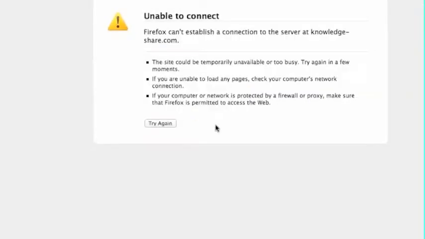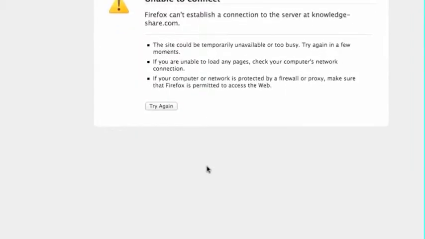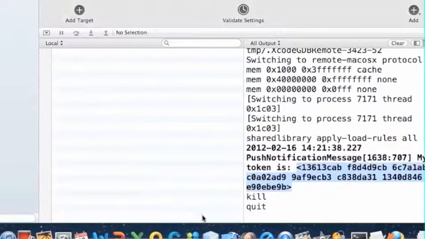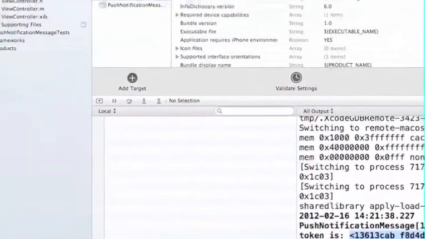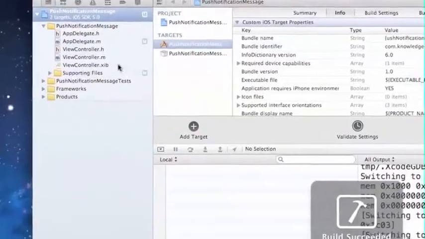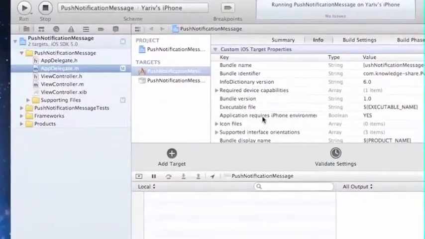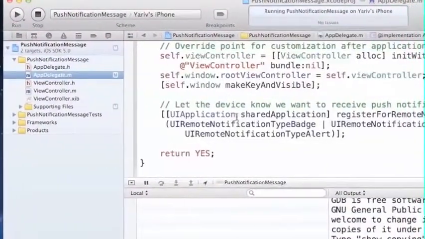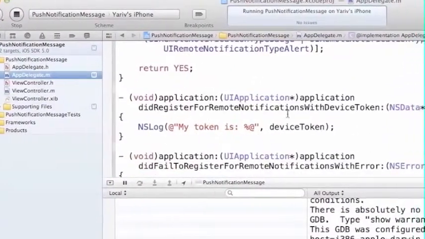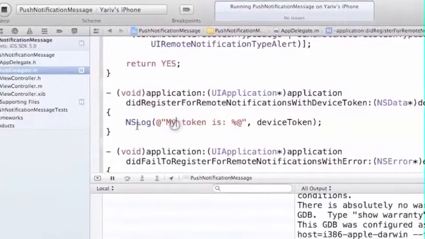One important thing that I forgot earlier: when we created the Xcode app, if you review your Xcode app again and launch it, because in our code we implemented the method application didRegisterForRemoteNotifications, we actually printed our device token to the log.